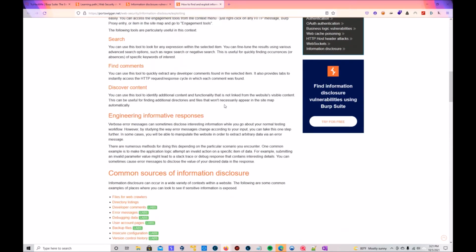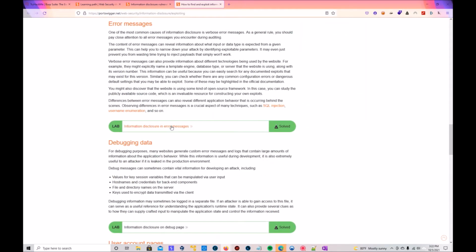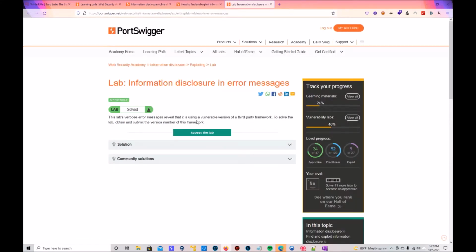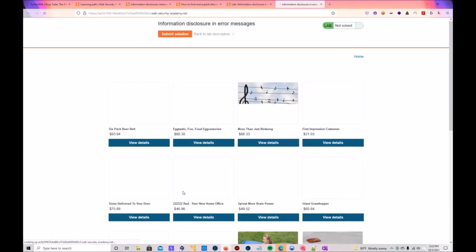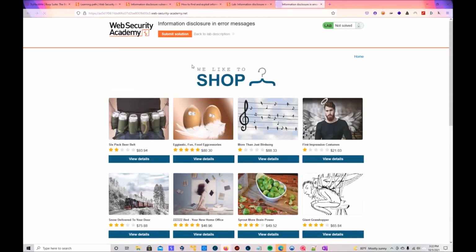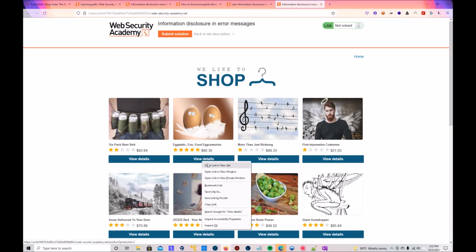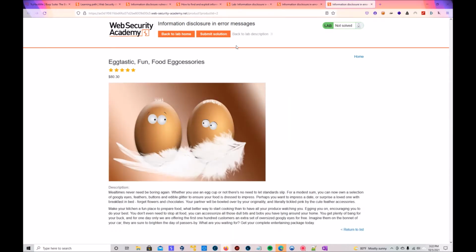Let's go with our first lab, which is, once I scroll down here, information disclosure in error messages. Let's go ahead and open this up right here. Never heard of that before. Waiting for this bad boy to load up here. Now, I purchased Burp Suite Professional. You can use the Community edition if you want, because we're not doing anything too fancy schmancy up in here. So, let's see. Go ahead and take this. Let's pick one of these here.